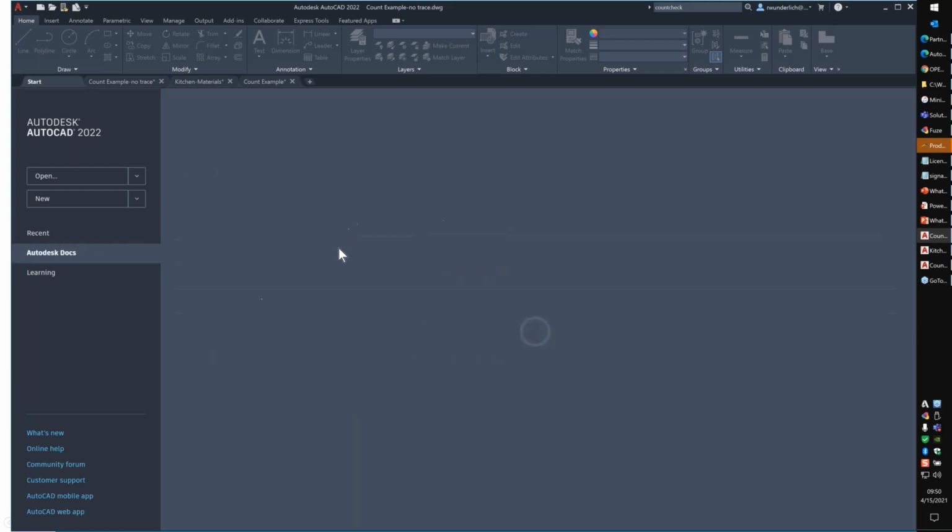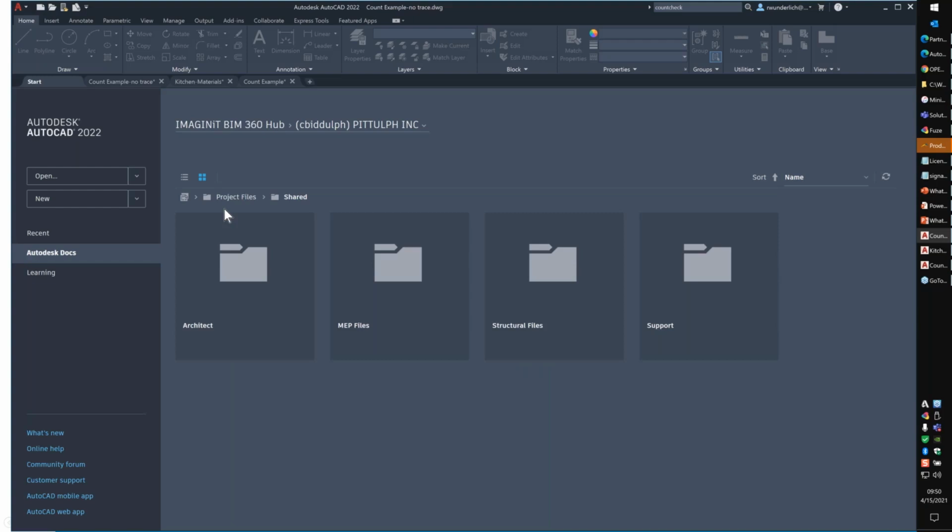Now when I go to Autodesk Docs, it'll refresh. Is there any reason why you would want to turn off the Autodesk Desktop Connector? We leave this on all the time. Personal preference. Since I do a lot of support stuff, normally I leave my desktop connector off unless I'm trying to troubleshoot a desktop connector issue, because it does have some impact on some products depending on what's going on.